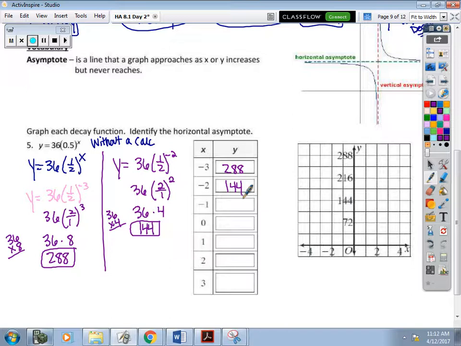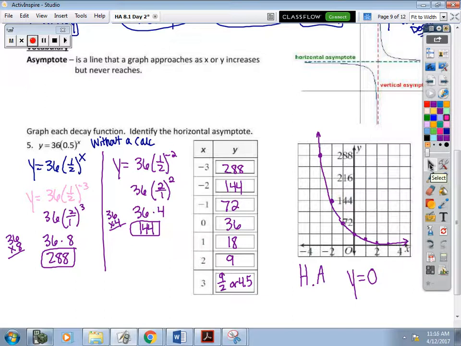See if you guys can complete the rest of the table, and then also plot and sketch your graph. Notice that the axes have already been labeled for us. So we should be getting this as our graph. Again, make sure that you have arrows at both ends. Make sure that you do not have your curve going underneath the x-axis. It does also ask us to identify the horizontal asymptote, which I'll abbreviate HA for horizontal asymptote. That, for our instances in this lesson, is always going to be y equals 0, because the graph has not been shifted up or down at all, so you don't have to worry about it. But we would see shifts in different directions some other times.